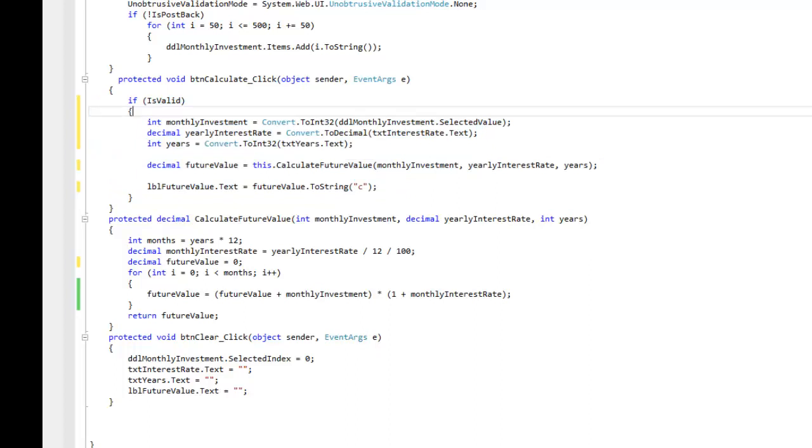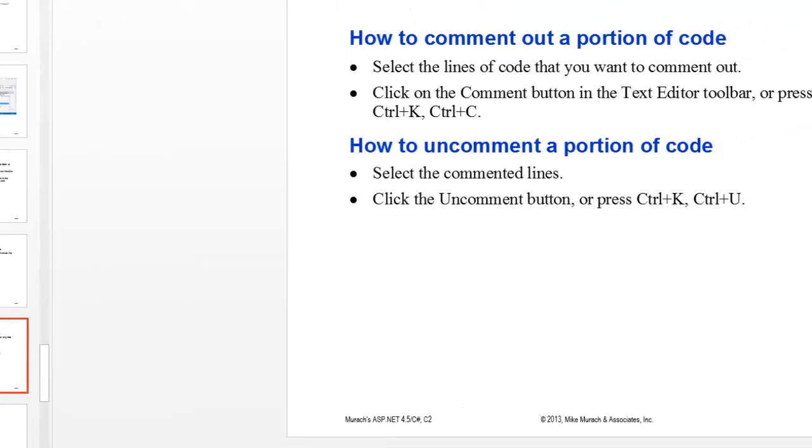So Control K puts it in a specific mode, the commenting mode. Think of K for comment, even though C is how you say comment. Control K puts you in that mode. If you hit Control K, Control C as a combination, not at the same time. You don't hit the K and the C at the same time. You have to separately hold down Control, tap the K, then tap the C. So that will comment the code that you have highlighted. If you do Control K U, it'll uncomment. So just keep that in mind. It's very, very handy.